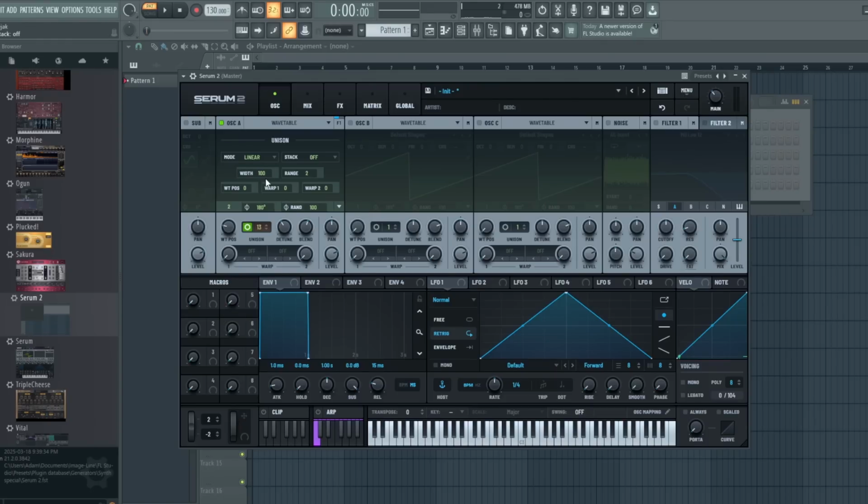Another cool feature here of Serum 2 is this width capability. So you have all this voice of unison, but you can also control the width here. So now you have a mono kind of setting here, but with all these voices of unison. So you're getting that nice thick sound without taking up all this stereo space, which is a huge thing for, say, leads.